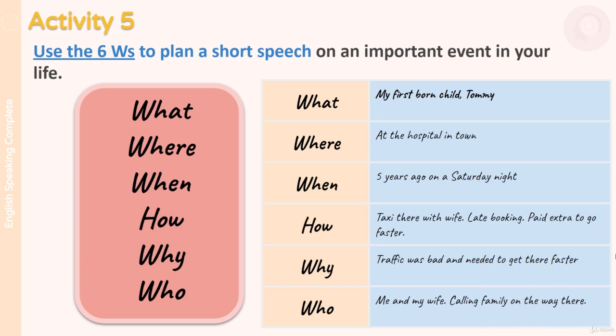And that brings us to the end of activity 5. I hope that you managed to jot down some good ideas that you can practice speaking about. And I hope that you've managed to learn how the 6 W's can really help you to deeply explore an event, which can help you to discuss it in more detail. So if you do manage to have a go at speaking, or the speech, let me know how everything is going with that.